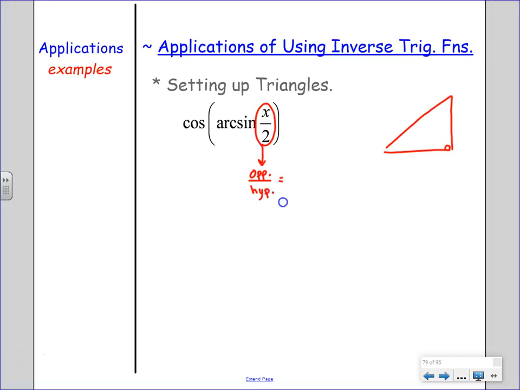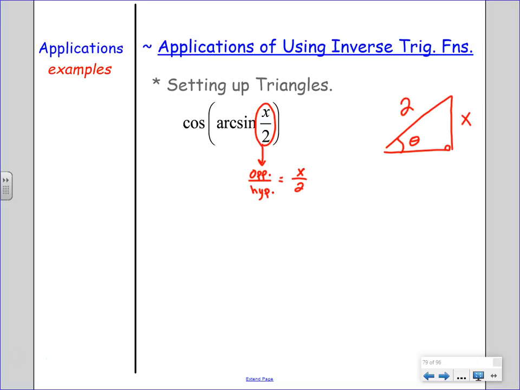If it's arcsine, that's a ratio. You put in a ratio, you get out an angle from arcsine. And what is the ratio? Opposite could go with x. Hypotenuse could go with 2. Oh, wait a minute. We have to choose an angle, right? Choose some random angle. It doesn't really matter. You just need to make the opposite be x and the hypotenuse be 2. Does that make sense? Yeah.